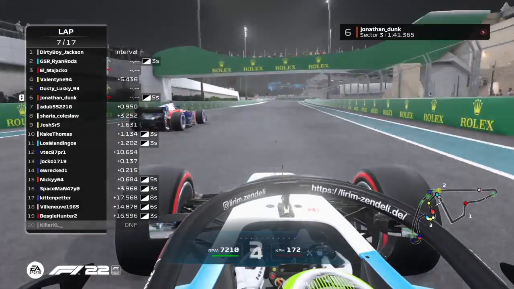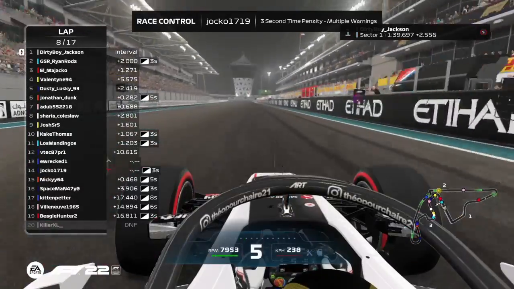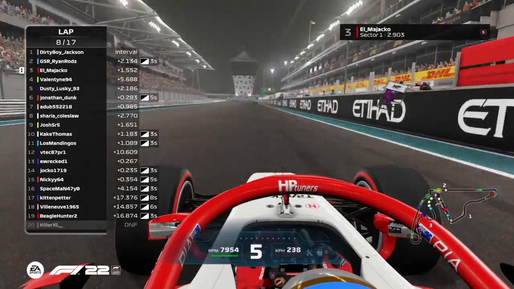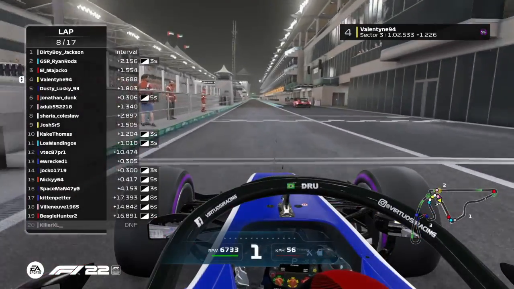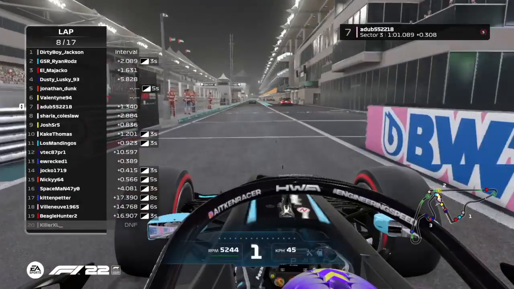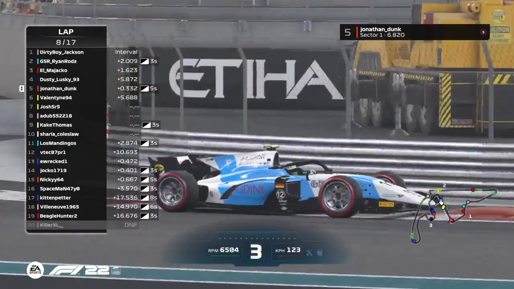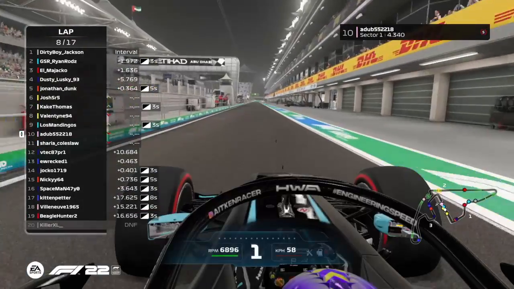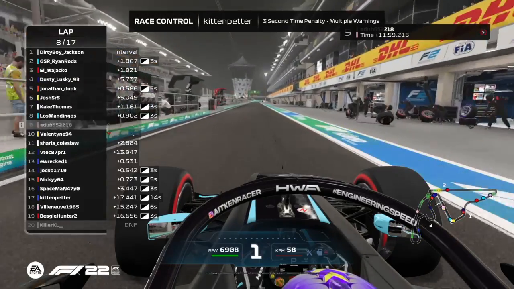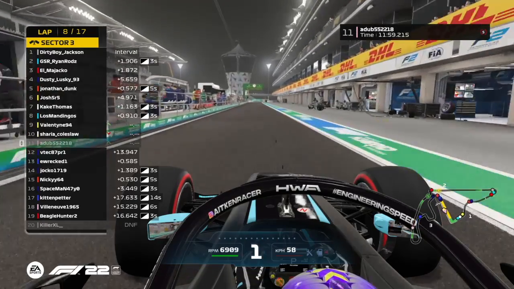What has happened? What have I missed? As it suddenly seems like Dirty Boy Jackson has taken the lead of the Grand Prix. Majako up to 3rd, Valentine to 4th, and then Valentine coming in. Man, what has happened between A-Dub and Jonathan Dunk? I have no idea what mess those two drivers have gotten themselves into, as it looks like a round of pit stops starting now, as A-Dub has retired from the session in the pits.